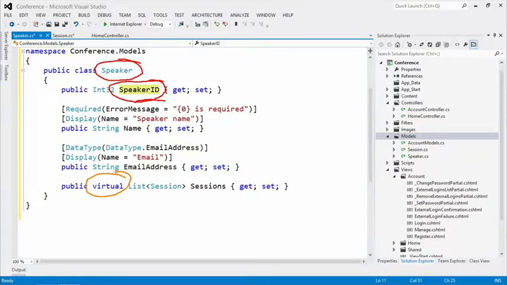But in order to allow for that to happen behind the scenes, we do need to flag that as virtual, so that way it can load that up properly. And by the way, right along those same lines, as John mentioned earlier, if there's anything that you don't like, you always have the opportunity to change that. So you can go in and specify, hey, if you go get a speaker, automatically load up their sessions. That way, if lazy loading isn't appropriate for you, you don't have to use lazy loading.